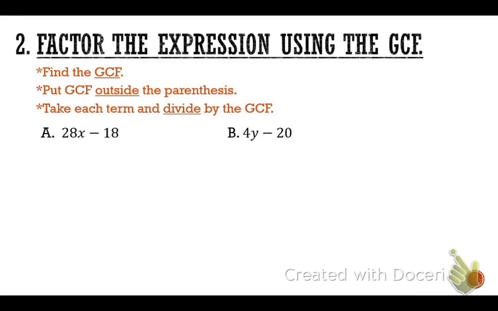First thing we want to do is find the GCF. Of my two numbers, 28 and 18, which one's the smallest? 18. So go ahead and pull the 18 off to the side. Now we're going to list the factors of 18. The first one, 1 times 18. Can a 2 go into an 18? How many times? 2 times 9. Okay. Can a 3 go into it? How many times? 6 times. Can a 4 go into it? No, it cannot. It doesn't go in evenly.